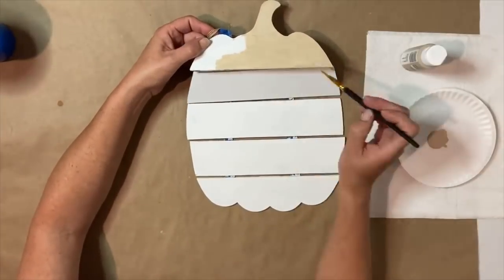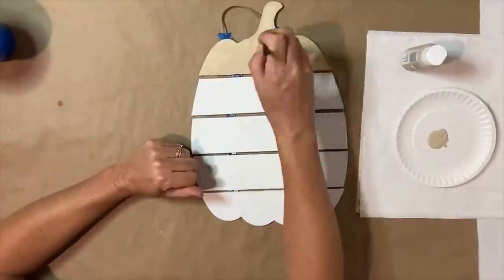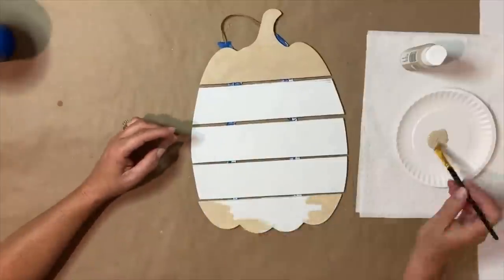I thought that this would give it a nice little finished look, because this little Warm Buff is similar to the color in the stem of the pumpkin on the picture.